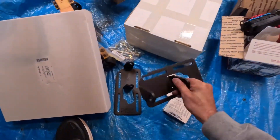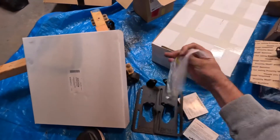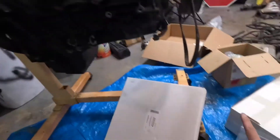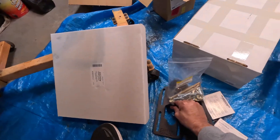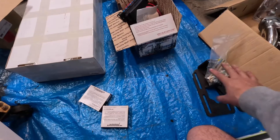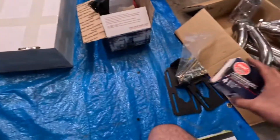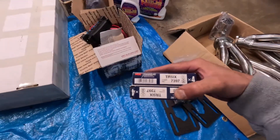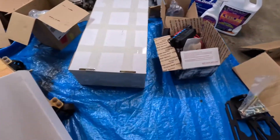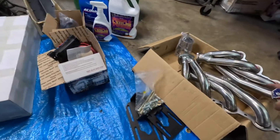For mounting the motor, we're using Dirty Dingo motor mounts. It's a really nice kit that comes with all the bolts necessary. You mount this to the block and reuse your factory clamshell-style motor mounts. He does have new motor mounts coming — I'll give you guys the part number for that. We also have new NGK spark plugs — really like those, big fan of NGKs. You can run AC Delcos or whatever you want.